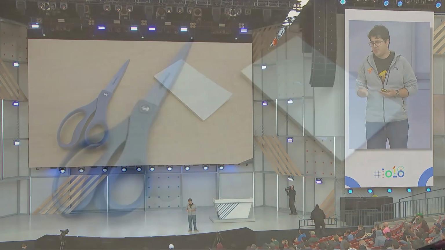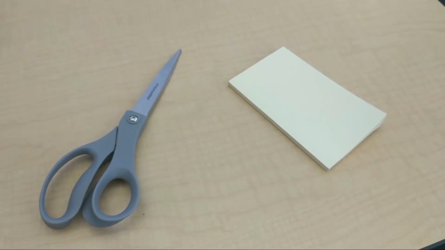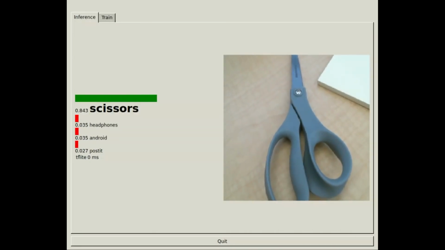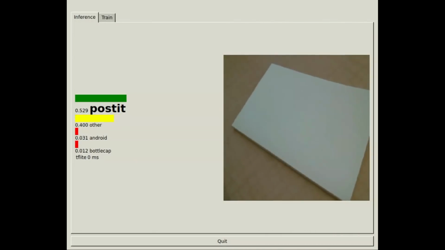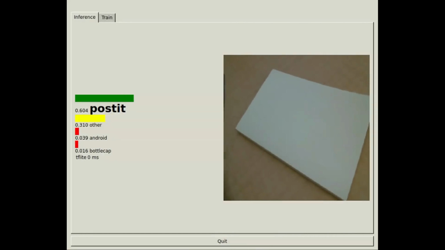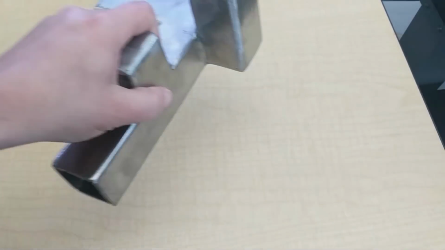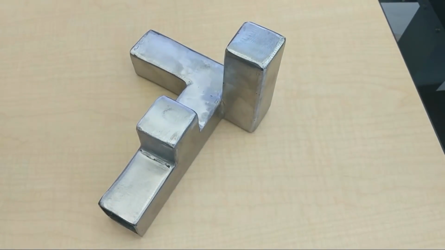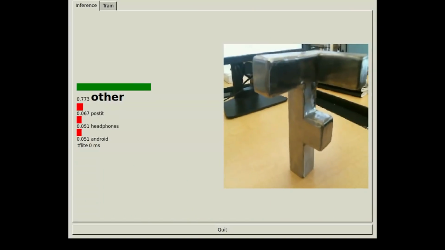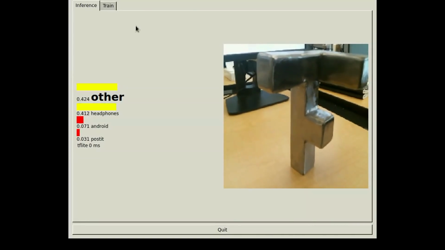OK, so we showed you before. Can we recognize scissors and Post-it notes? Well, let's try it out. You always want to try these models, check. OK, the scissors looks good, right? OK, great. Post-it notes also looks good. But what if we had another object, an object that's more common, more important, like this metal TensorFlow logo? This happens in everyday life, right? OK. Let's go take a look at how this does. Well, it's labeled as other. That's not very good. But the great thing about machine learning is that we can fix this.